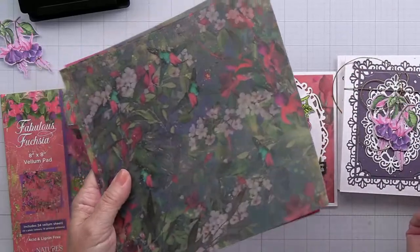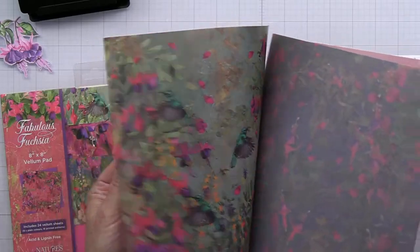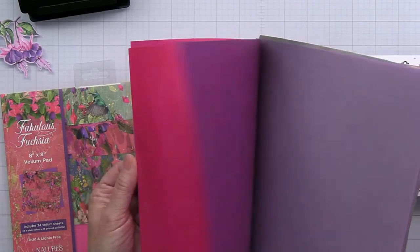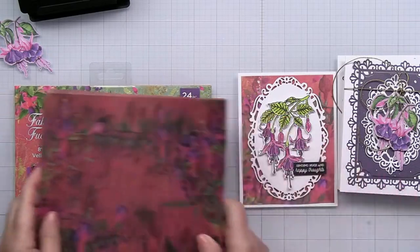Look at that. Look how beautiful that is. Gorgeous little hummingbirds on there. Really pretty. So this is the vellum pack. And then there's some solid colors in here as well, which is nice. So you get kind of a purple and a pink. So in that pack, you actually get 24 sheets of vellum.